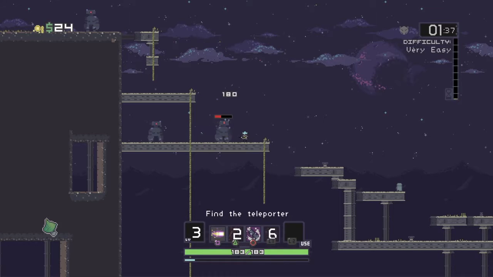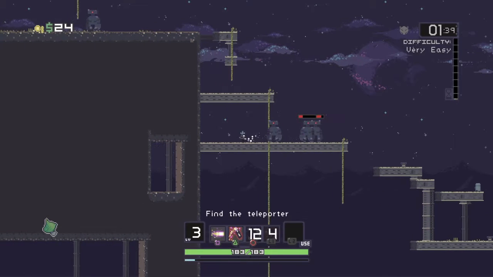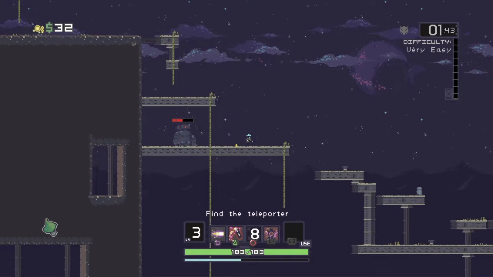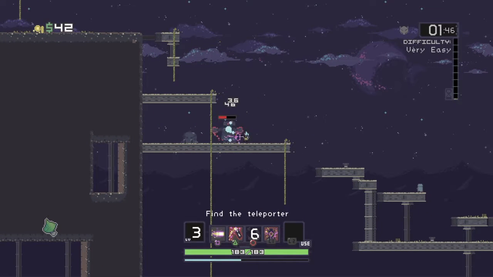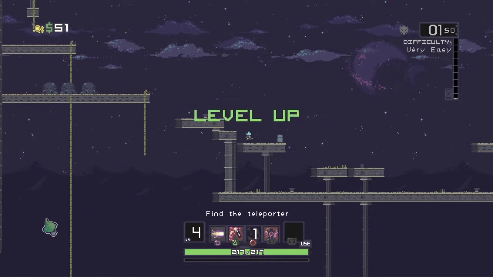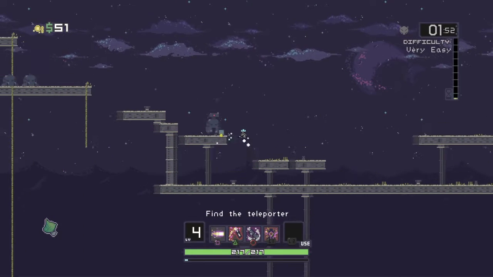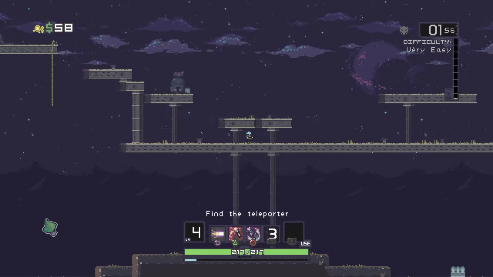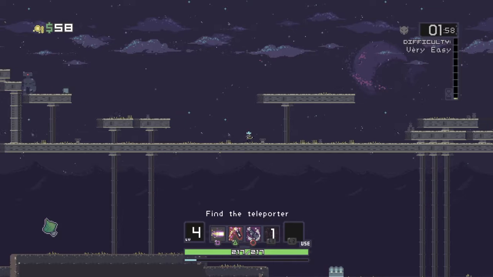That's a lot of those things. Spam the square button. There we go. Easy enough. That was a fail on my part. Alright, I don't mind getting back up there.